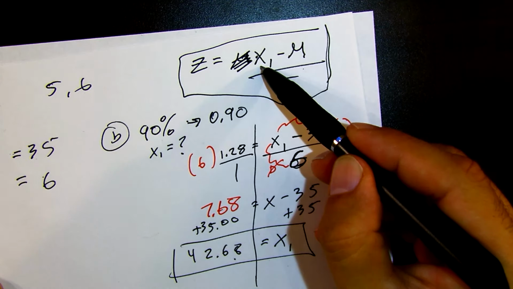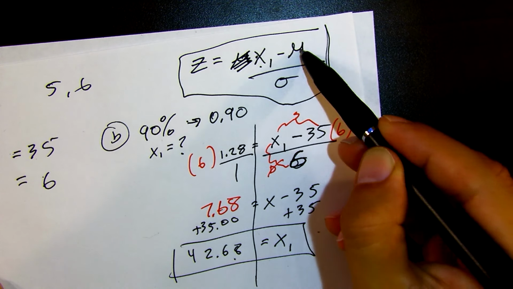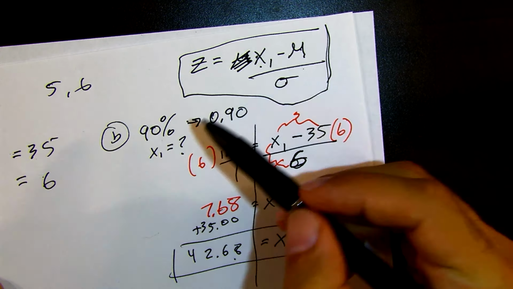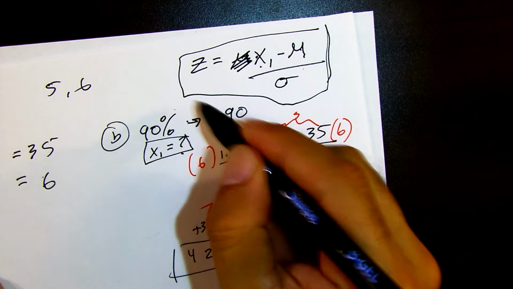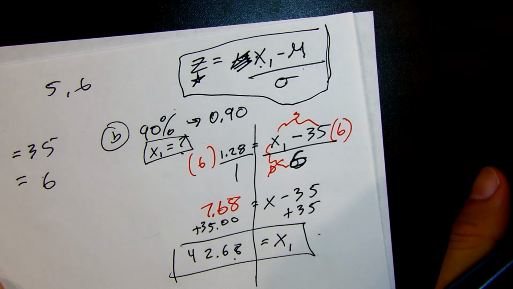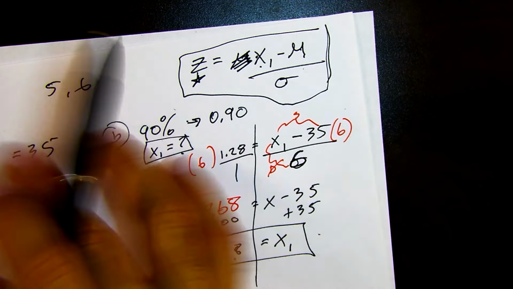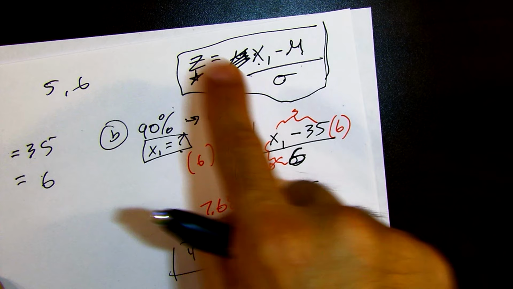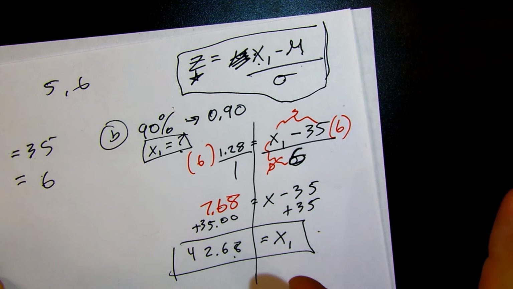I know that I'd find the z-score by inputting the mu which they gave us, the sigma that they gave us. But because we're looking for x sub 1, I have to use the 90th percentile to first find the z-score, then work our way backwards. So it could be the exact same thing, but the next problem, they could give us different numbers and say, what is sigma? And then I would have the other 3 to plug in and work it out. You're always going to have 3 of the 4 things you need there.